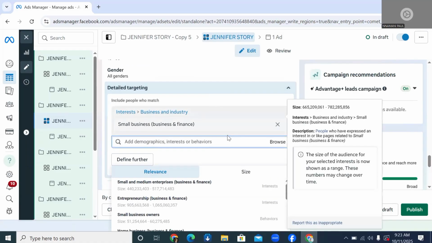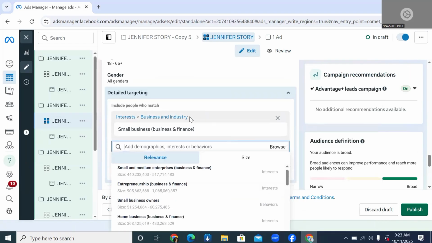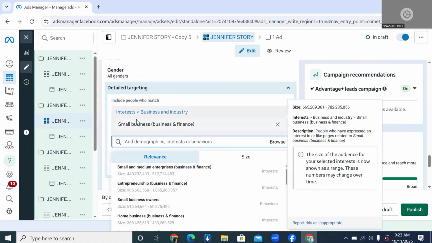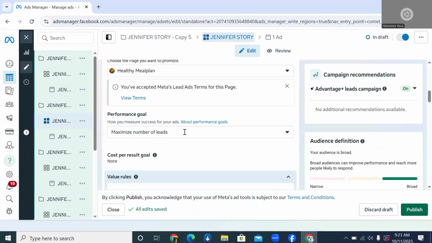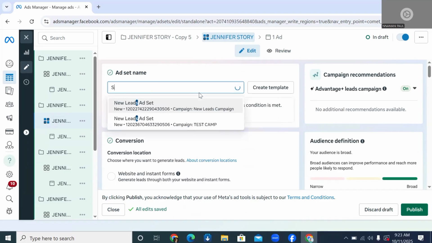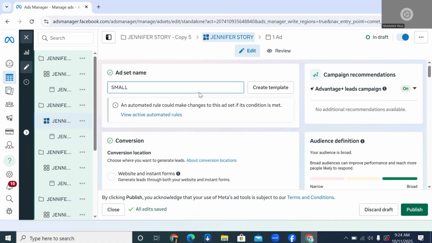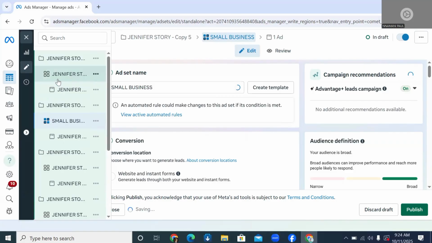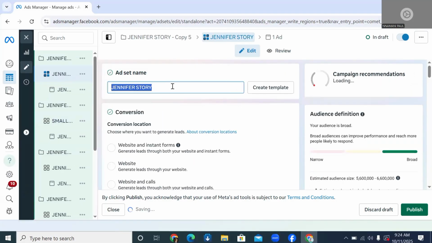key tip if you're selecting the audience, because when you have different adverts, it's going to confuse you: I am going to always name this the name of the target so that when I come there, I immediately see it. What am I going to do? I'm going to go back and name this. Instead of Jennifer's story, I'm going to name this small business. All right. So that if I look at it, I immediately know, oh, this is the advert where I selected small business as interest based. This one, instead of Jennifer's story, I am going to name it, guess what? I'm going to name it digital marketing, which is the interest that I used at first. Okay. Are you following now?